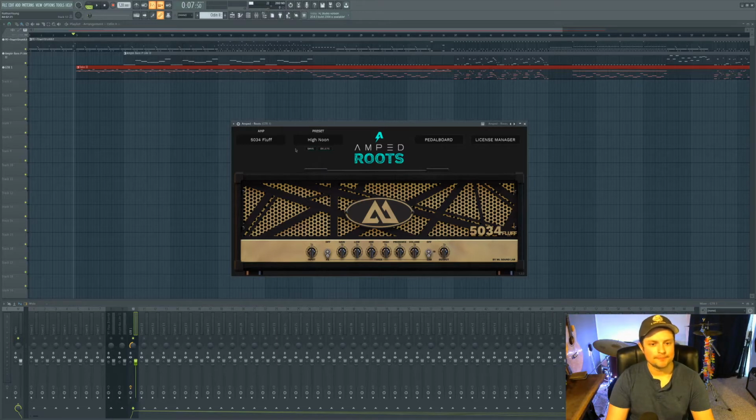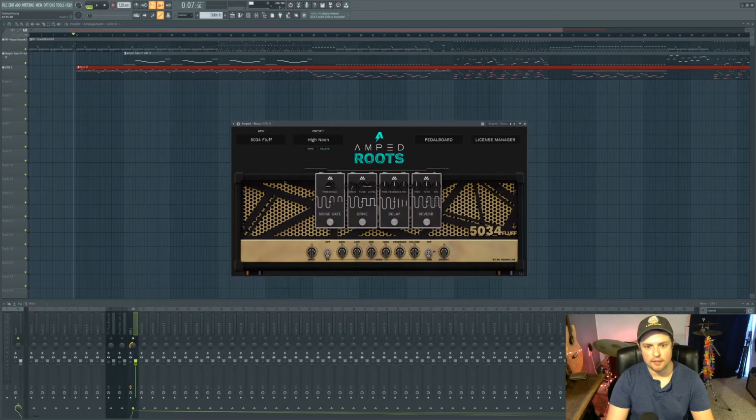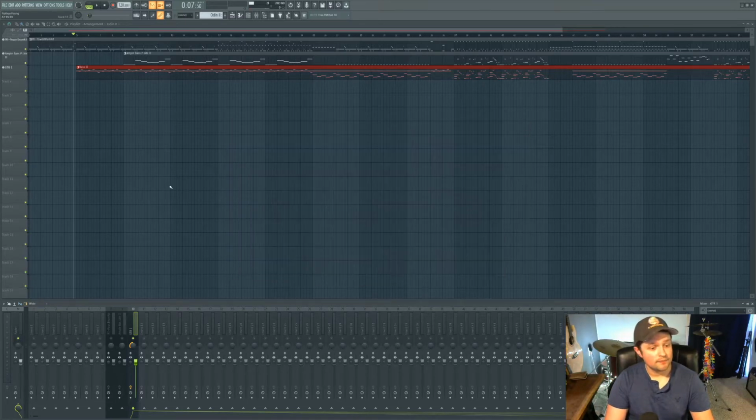And then Fluff, what's up, buddy? That's his preset there. So for demonstration purposes, I'm just going to leave it at high noon, which is across the board, straight up at 12 o'clock. And it does come with a pedal board with built-in noise gate, but for a guitar VST, I've noticed there's really no need for that because it's already very, very clean. Anyway, so then it starts to sound like this.